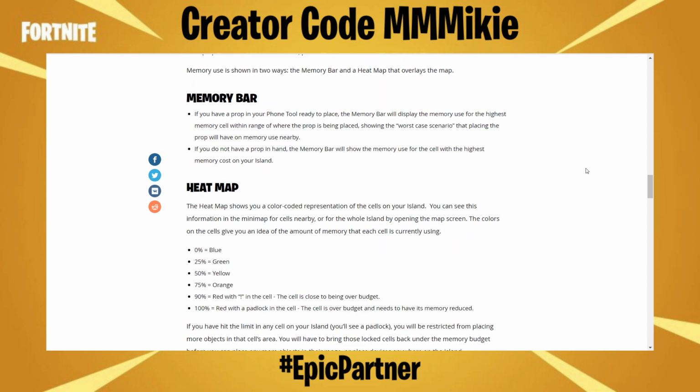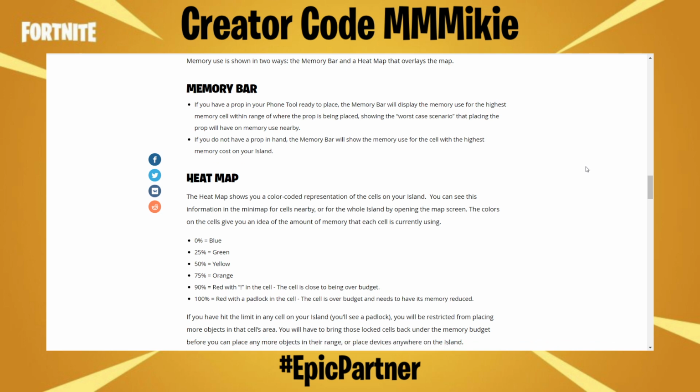The heat map shows you a color-coded representation of the cells on your island. You can see this information in the mini map for cells nearby, or for the whole island by opening the map screen. The colors on the cells give you an idea of the amount of memory that each cell is currently using.